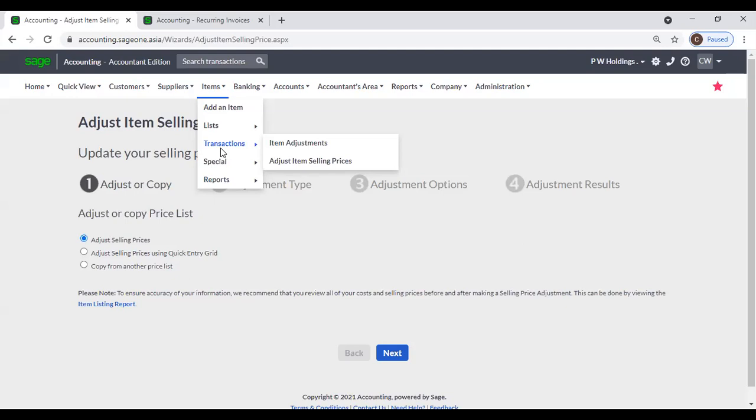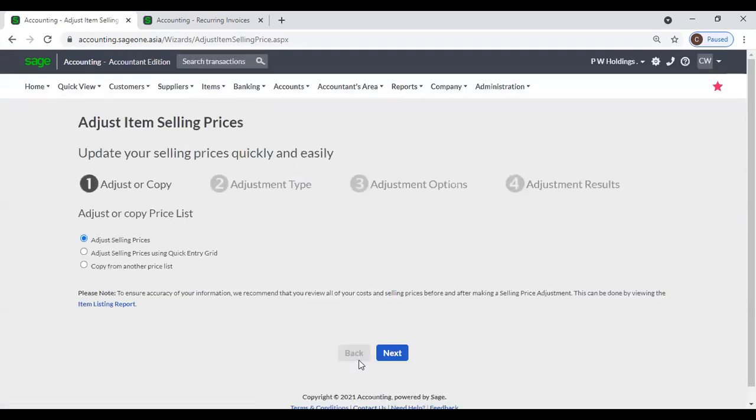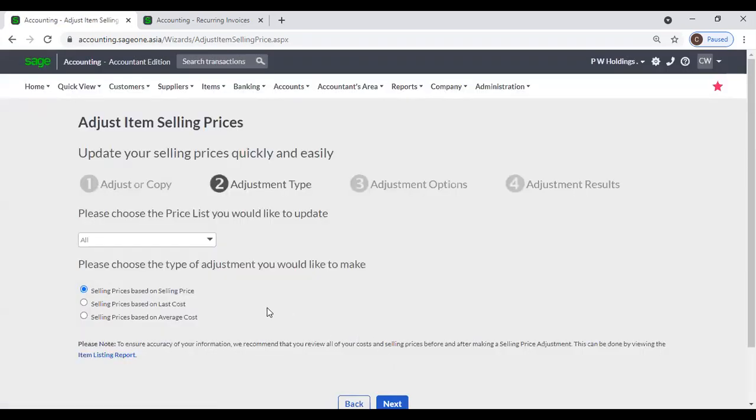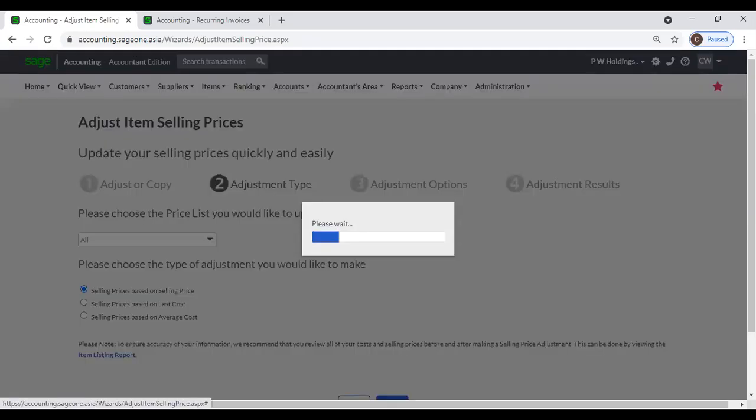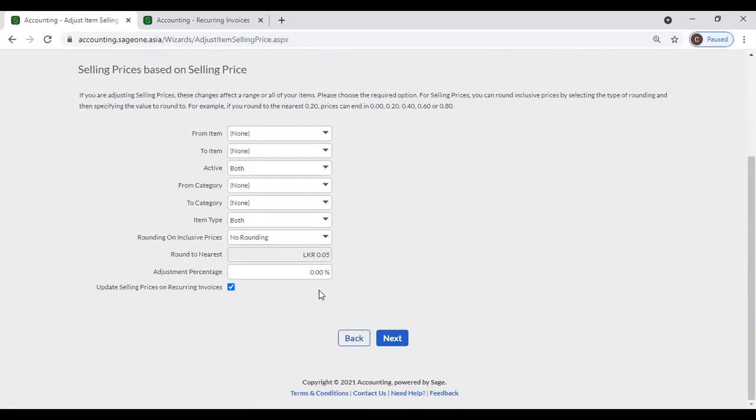In that case, you can use this adjust item selling prices. You can increase or decrease your item selling prices from this one. If you want to increase, you can just enter the percentage you are increasing. If you want to decrease, with a minus value you can enter the reducing percentage. Then you can change your item selling prices.